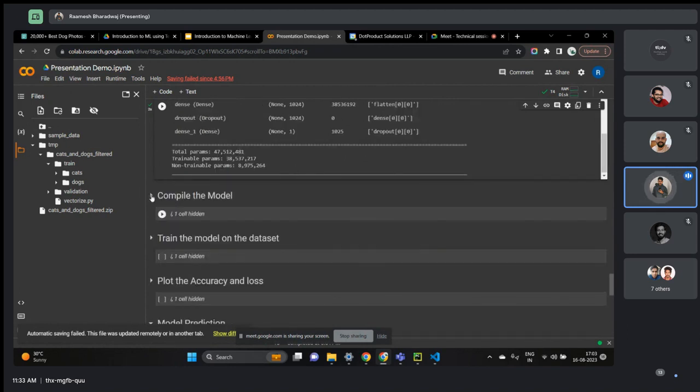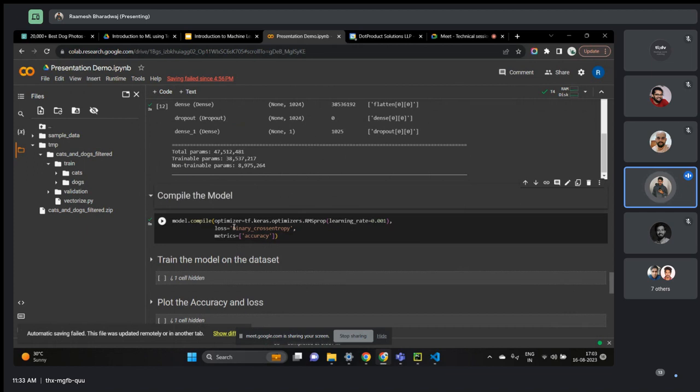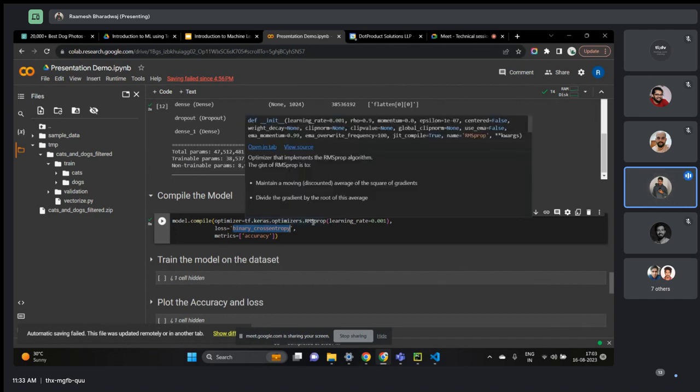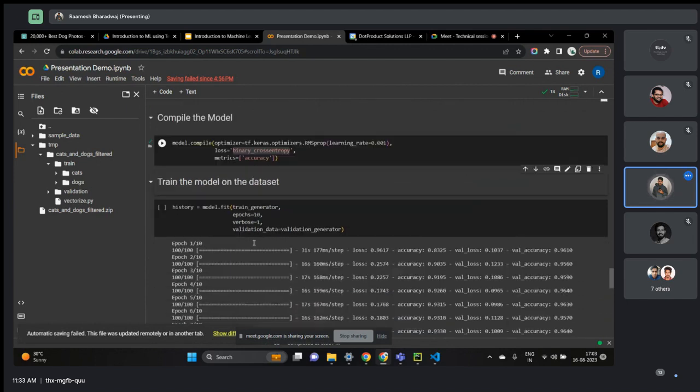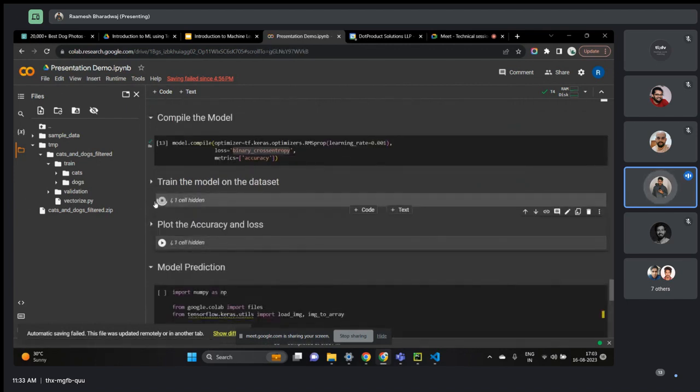Okay. Now I'm just going to compile the model, and the parameter that I'll be using is binary cross entropy for loss, since this has only two classes for training. For the optimizer I'm using RMSprop. You can also use other automatic learning rate adjustment optimizers, such as Adam or Adagrad. Adagrad is also okay, that will also work, but I'm just using RMSprop because I found that it produces the best results. And I'll just start the training.